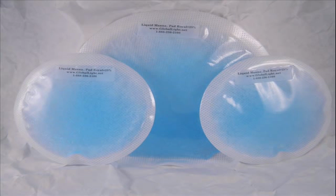And how long will that last? The frequency in that liquid. Oh goodness, that's probably a question that Fred should answer. But since it's technically the same concept to make the iodine as to make the liquid manna oxygen water, I think it's a forever product. It's not going to lose that frequency. I'd have to agree with you, Dave. I think it is too.